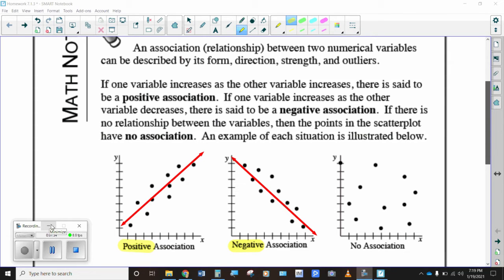All right, and then when you've got a scatter plot where would the line go? It's impossible to determine whether it's going up, whether it's steep going up, where it's flat going up. Is it going down? I mean, where would the line go? If it's so impossible to tell which direction the line would go, then that would be a situation where you've got no association, okay? So the x value has nothing to do with the y value. So think of the previous homework where you had that question where the number of pets that you own compared to the grades that you get in school. There's absolutely no connection between those at all. So that would be a no association kind of a scatter plot.